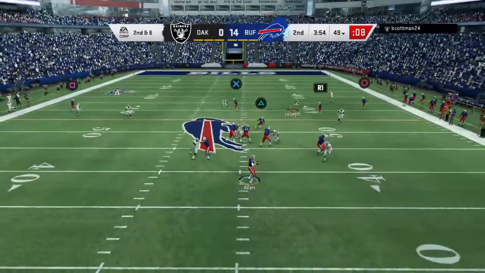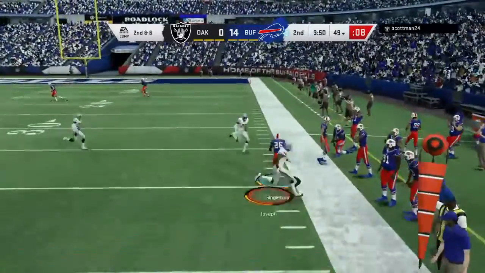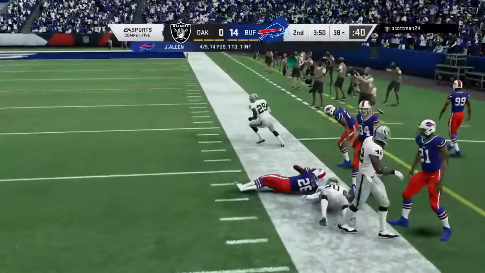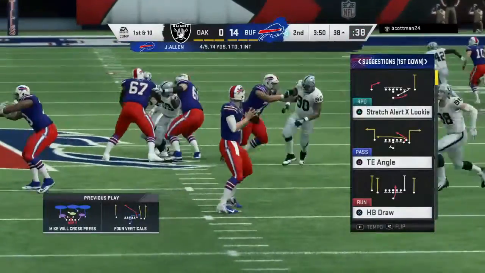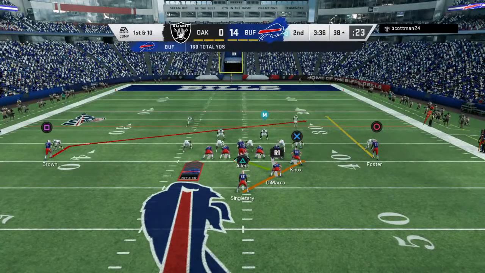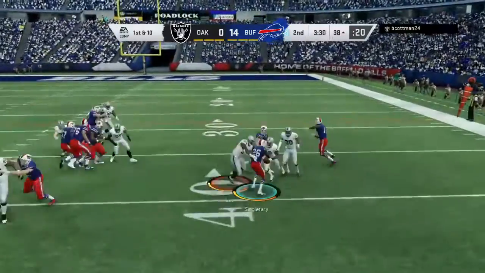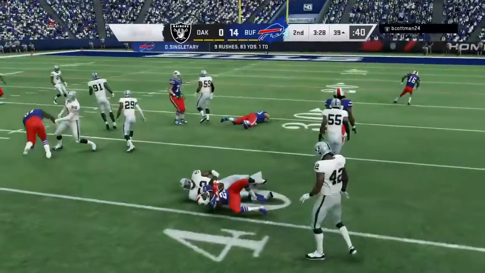From just shy of midfield, Allen. He's going to hit his man out of the backfield. Complete. It's a gain of 13 and a Buffalo first down. We always talk about having to read defenses and how complicated that is. Well, this was an excellent read. Read the pressure and got rid of the football before it even got to him for a nice gain.